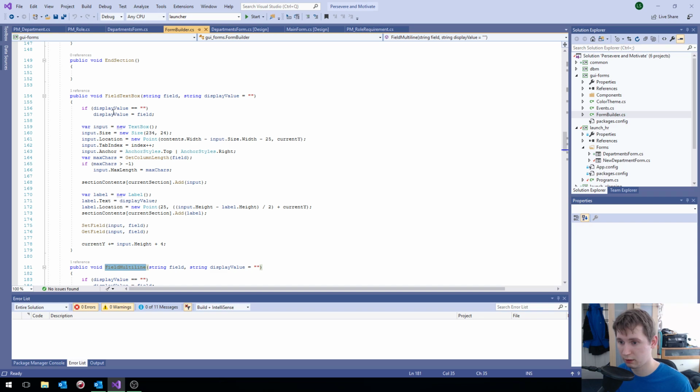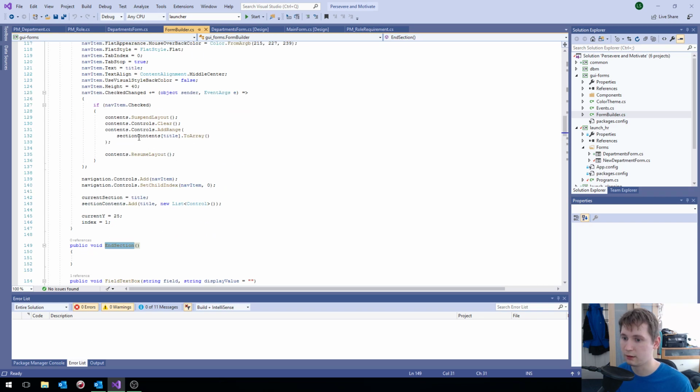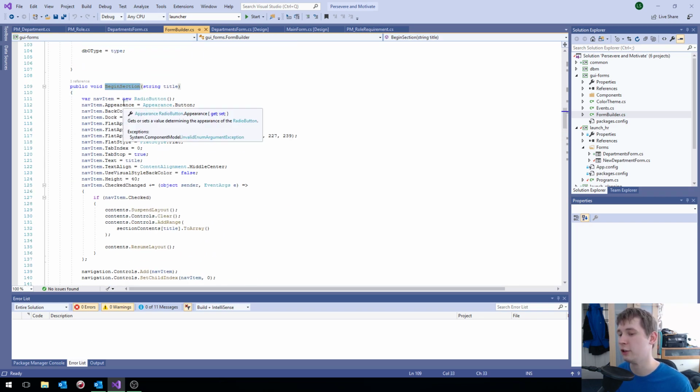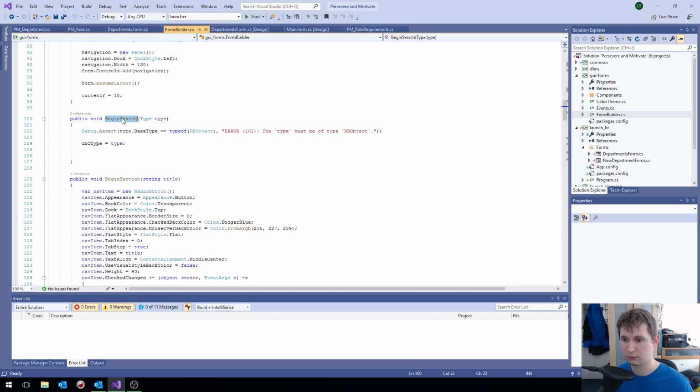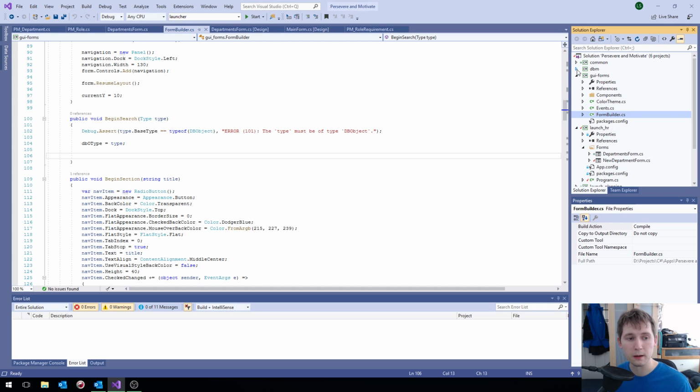The field multiline, this field, end section, begin section, that's all relatively new, which is what I was saying yesterday, it's not quite complete yet. And even this begin search, I haven't even done anything on this yet. So eventually this will be fleshed out and brought to a point where it will in fact be complete and released as part of an open source project, perhaps with DBM as well.